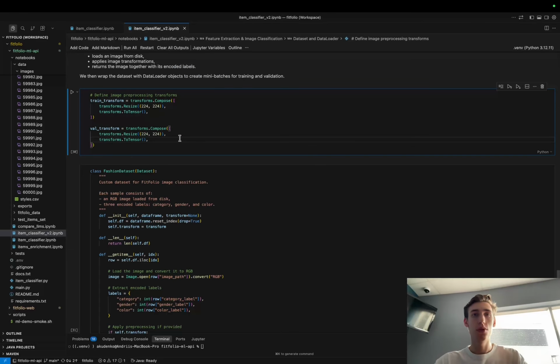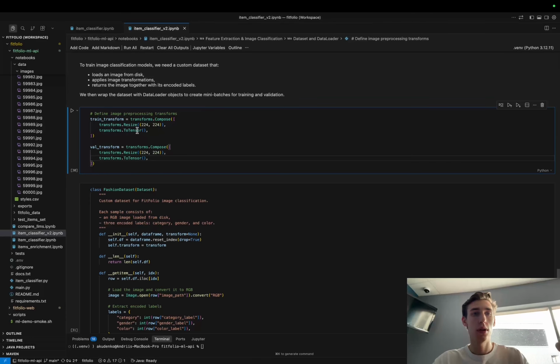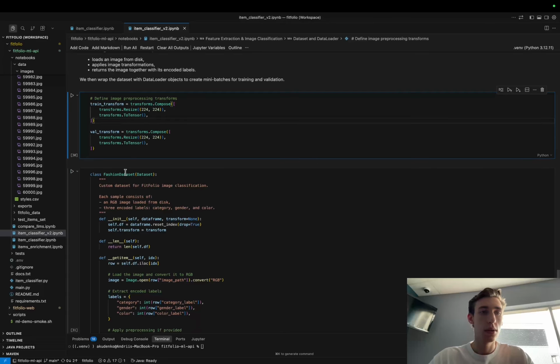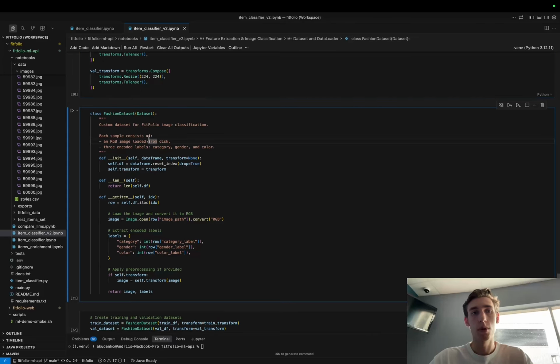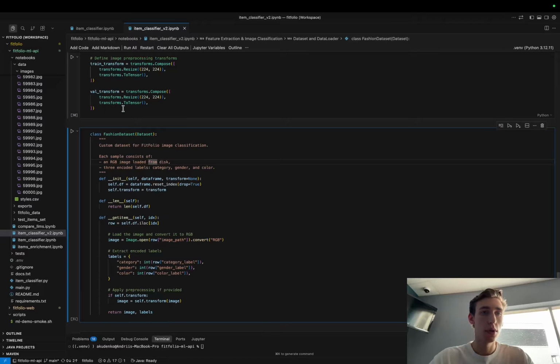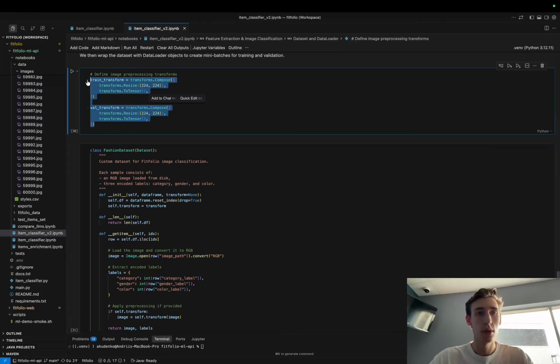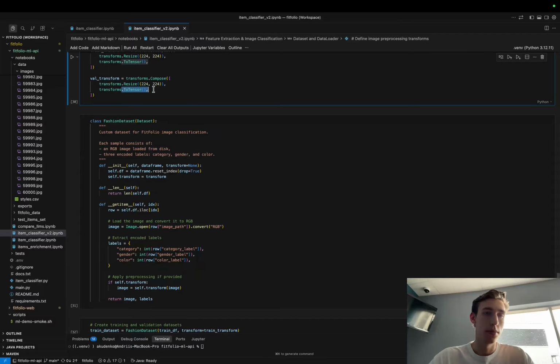As I'm gonna train different models that require different inputs, I'm gonna transform my inputs to match the models. And for the basic model I have here, I'm gonna use these transforms to resize the image to 224 by 224 and to tensor.